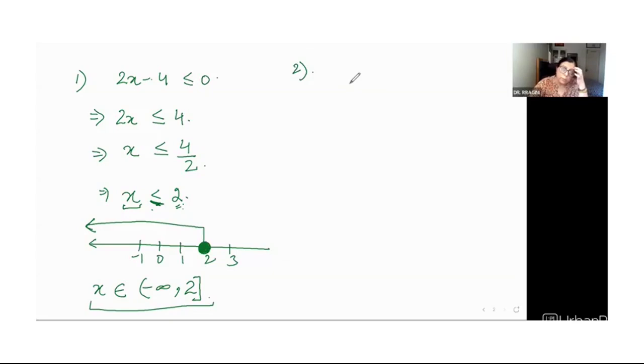Here, I would like to tell you a new rule, which is other than the rules that you have learned till now. This is negative 3x plus 12 is less than 0, right? So the first step is similar. I'm writing it negative 3x is less than 0 minus 12. I took 12 to that side with changing its sign.